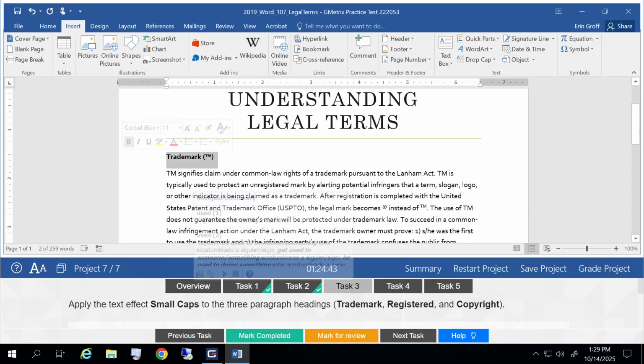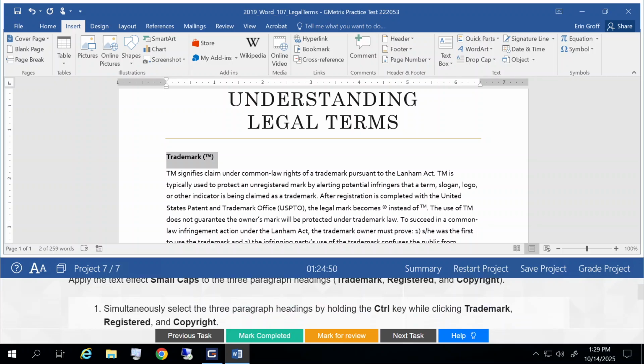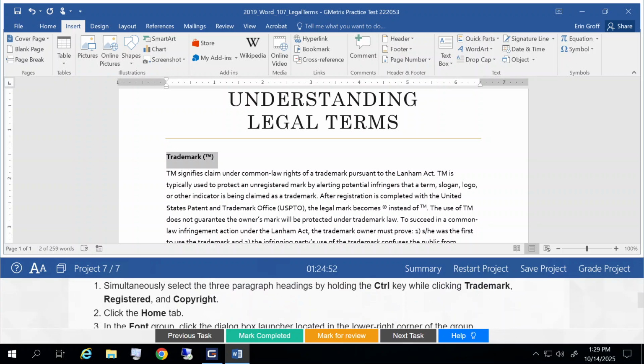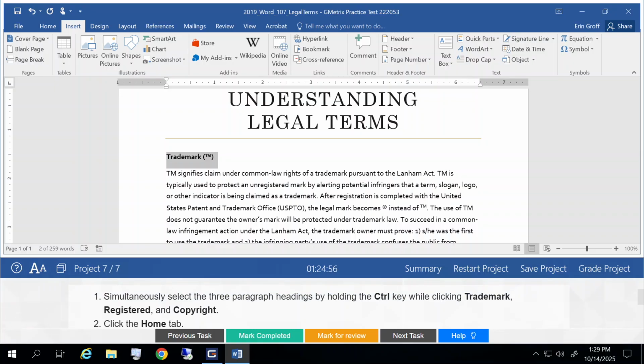Now I'm not sure if they want us to apply it to the actual symbol as well. They don't specify. Let's check our light bulb. They do not specify, so I'm just going to select the text.